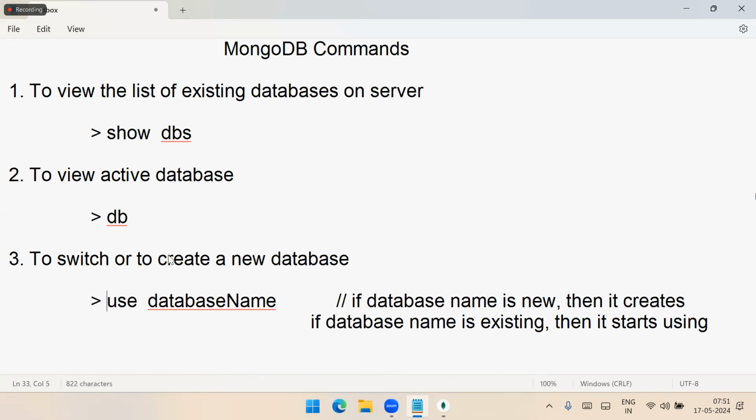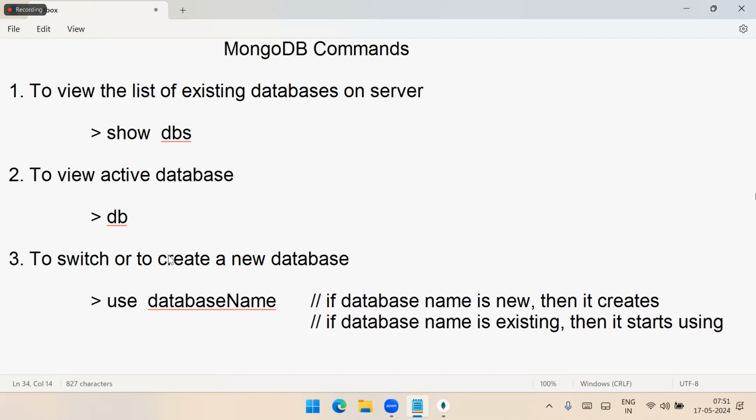If database name is new, then it creates a database by that name. If a database is an existing name, it will start using that database. So we have a command called use database.